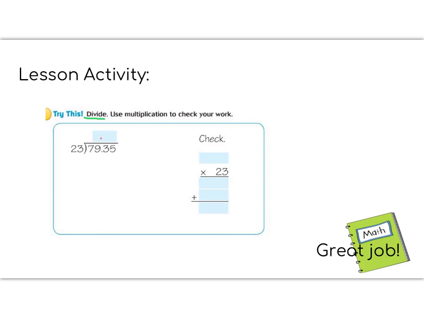So you know how to divide. This is great practice. And then when you're done, check your work. We're going to multiply by 23 because that's what we divided by. And remember our quotient, this number up here, is what is going to go right here. So divide and check. And we'll go over it tomorrow at the teacher table. Great job, 5th graders.